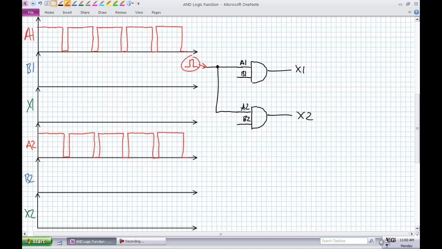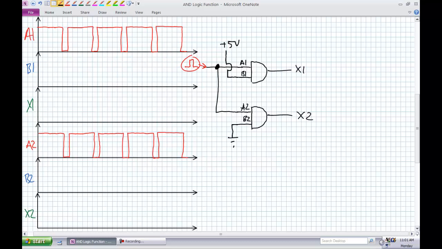Notice, very similar to our basic electronics series, that indicator right here is a connected wire. B1 and B2: for gate 1, B1, let's tie it to plus 5 volts. It's crossing, but it's not connected to that wire. B2, let's provide it a ground, i.e. a logical 0. Go ahead and see what you think these timing diagrams would look like for the outputs X1 and X2 respectively.